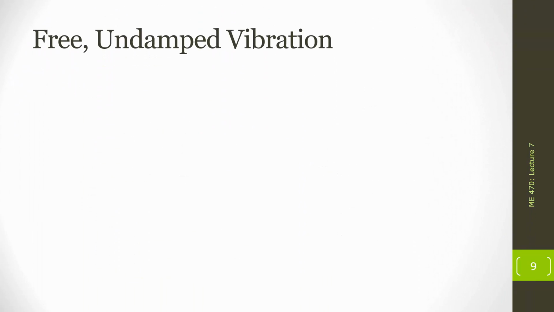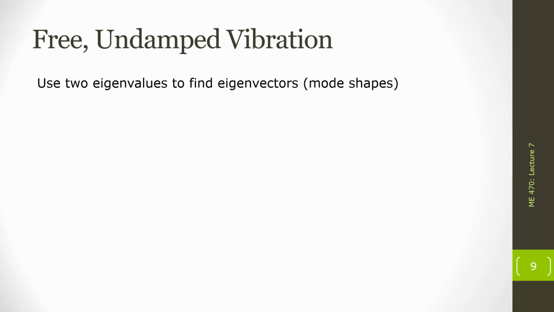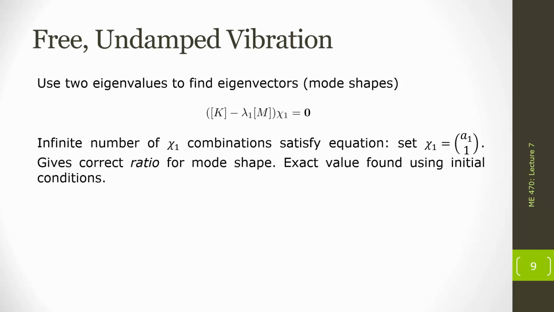All right, so with a process for finding the natural frequencies, now we can go on and start to look at these mode shapes. The mode shapes are just the eigenvectors of this same m inverse k system. Again, I'm not going to go through all of the math here as the background, but more the process. One thing to note when we find mode shapes, and you saw this when you took your ordinary differential equations class, or your matrices class, or both, is that the mode shape is not unique. That is to say, the eigenvector is not unique, because the eigenvector and any scalar multiple of it is also an eigenvector of the system.